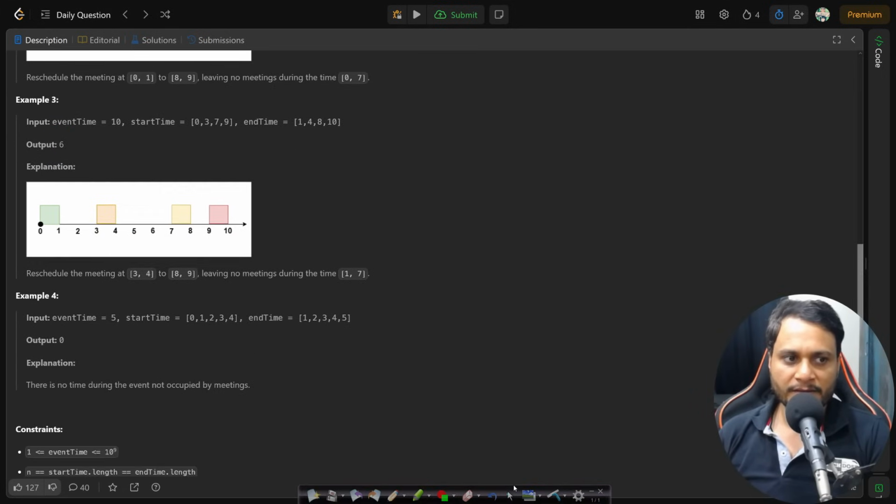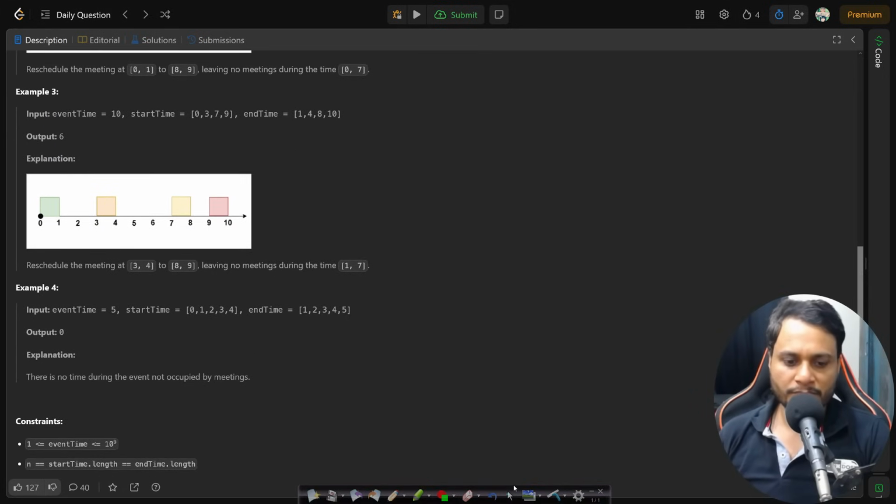So if you make such a choice, then you will get the maximum contiguous free time. Okay. And similarly, you can also look at the third example. In this case, if you take this C out and place it in slot number 1, will it be possible? Yes, because the width is 1 and here the width is 2. So it will be possible. And so the free space that you create is 9 minus 4, which is equal to 5. But is this the maximum space?